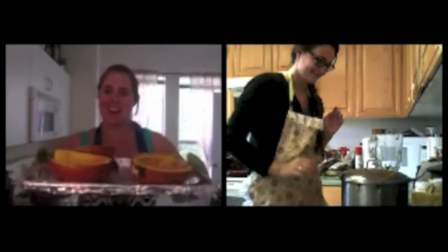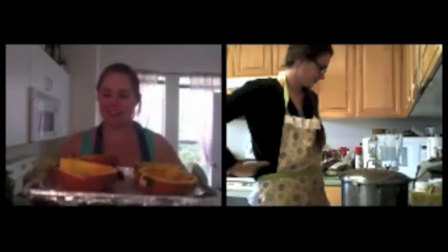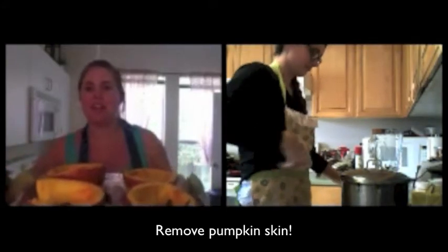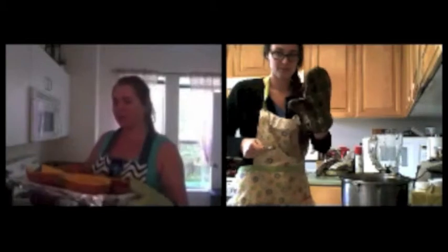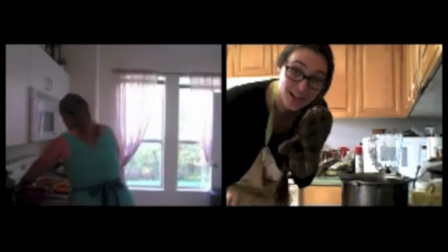Hello, we are back, and our pumpkins have just come out of the oven, and they are all nice and roasted, toasted, and we are going to separate the meat from the skin now. So they're really pretty tender, so I'm going to use a spoon and a fork and just hold it with the fork and then separate it with the spoon. I'm going to hold it with a glove so that I don't burn myself.